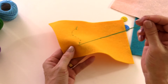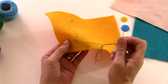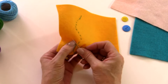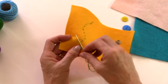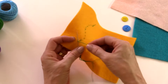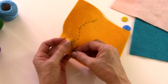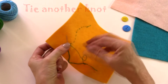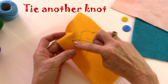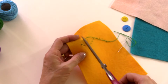Now remember I need to tie a knot, because if I don't my thread is going to come undone. Right where that thread came out, make the needle go in and out but don't take it all the way through. Pull on the thread at the end of the mouth, wrap it round the needle twice, hold it with one finger on one side and thumb on the other, and pull that through. There's my little knot, which will stop the thread from coming undone. Then just cut off the thread.